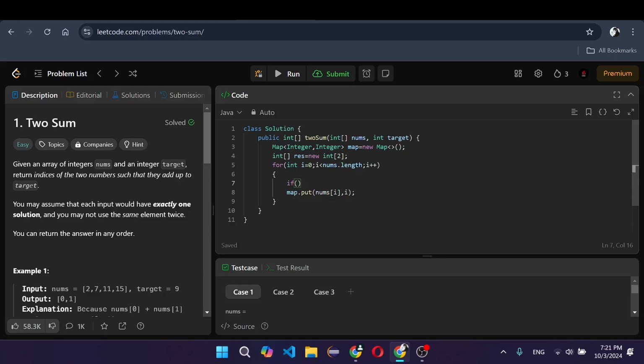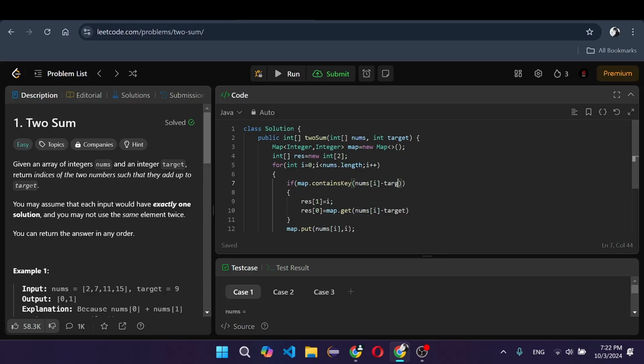So if the map contains the key, that is nums of i, we should add this index to this array: result of 1 with this index, and the result of 0 to the index of nums of i minus target value.